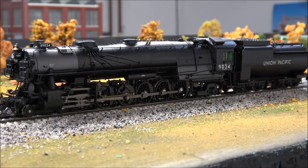Broadway Limited has an extended startup sequence where you can just move the locomotive to get it to start up. Since we've skipped the introduction and conclusion, I will go ahead and start it up with the extended start sequence. So that is F9.